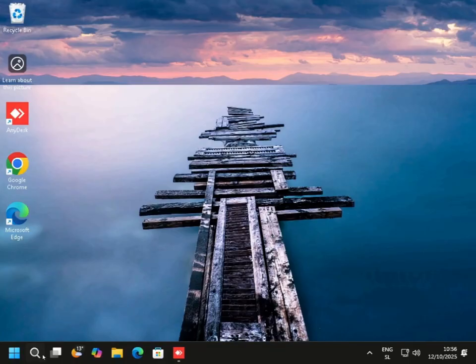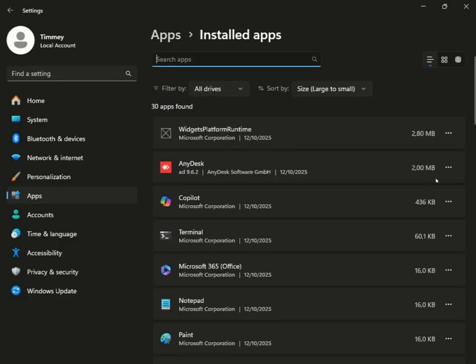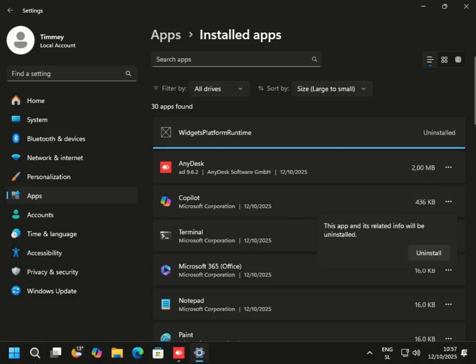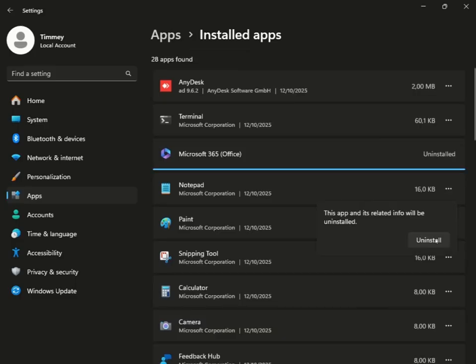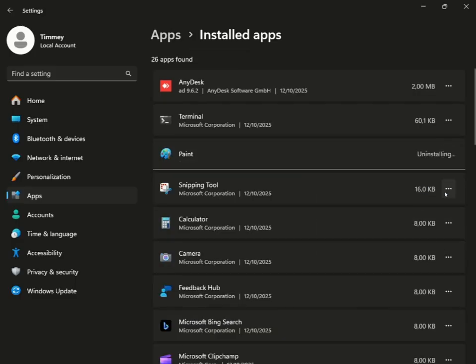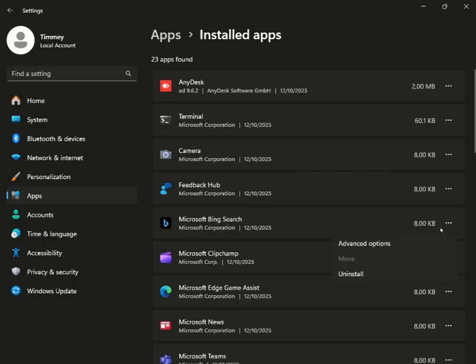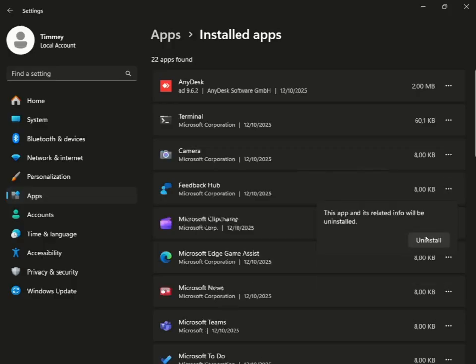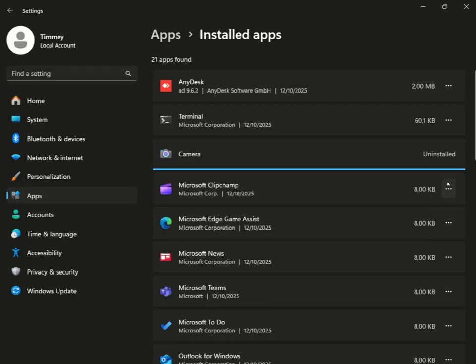And for some reason, settings gave up on me, so I'm just gonna go out and go back in. Uninstall. Ah, yeah, now it works. Don't know what was happening earlier, but this should be gone. Hopefully, it will be gone. Notepad. I don't need Notepad. I don't need Paint. I don't believe that these apps are only 16 or 8 kilobytes. They're probably this big when it's completely unused, but once you open it, it's gonna be like 20 million megabytes or some bullcrap like that.